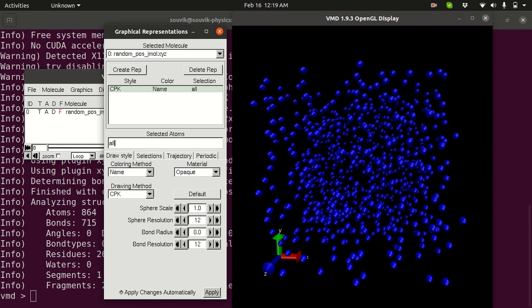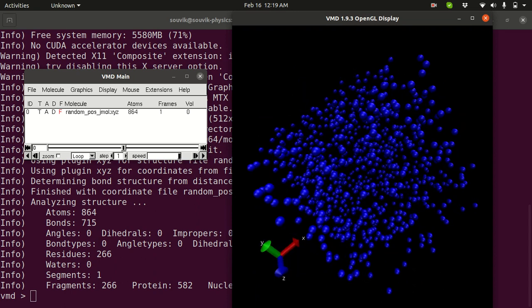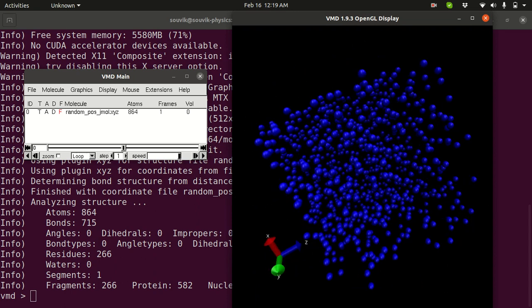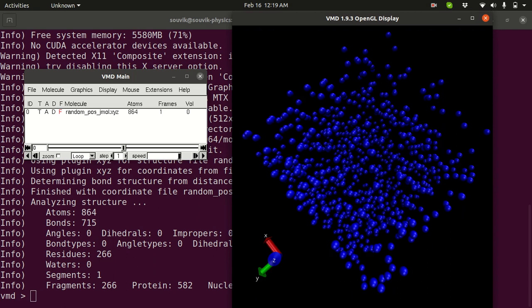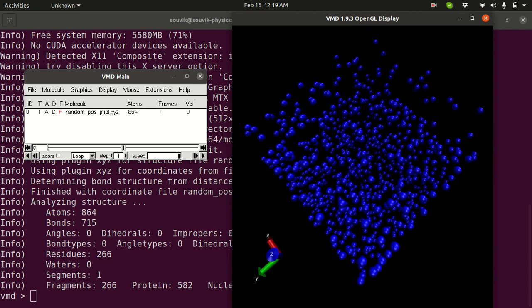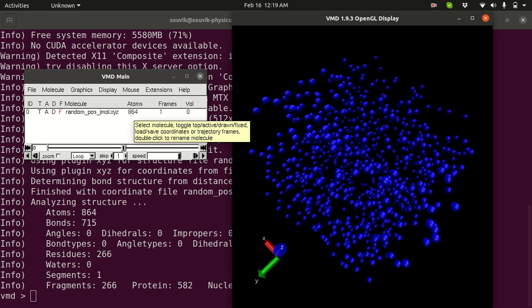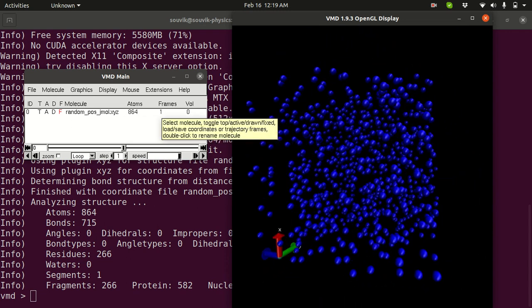So now you can see all the atoms like they are in JMOL, and you can just rotate and play with this. You can see that it has automatically detected that we have 864 atoms and only one frame, right? We have saved only one frame, that's why it is showing one.